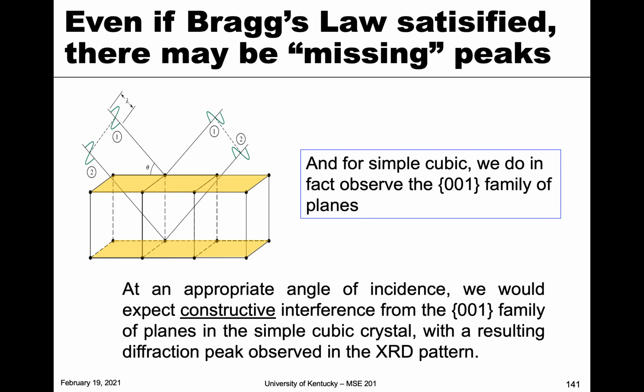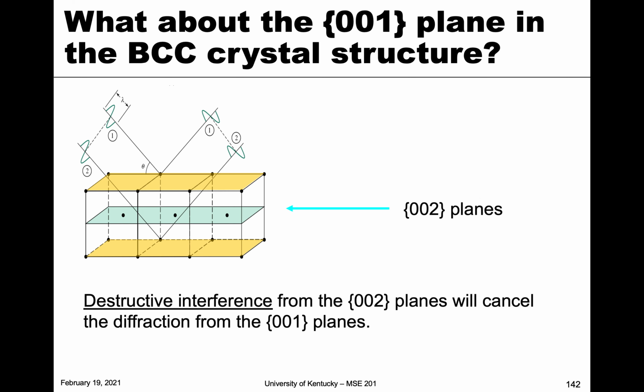However, what we want to do is look at a different scenario now. So for simple cubic, we would observe this 0, 0, 1 family of planes. But now let's look at BCC. Let's compare the same type of structure, but add that body-centered atom here. So this atom, if we repeat it for the different unit cells, we see that the body-centered position, this plane is actually known as the 002 because it's halfway through. And so what happens is that it's the same plane, just kind of halfway between our 001 planes, right?